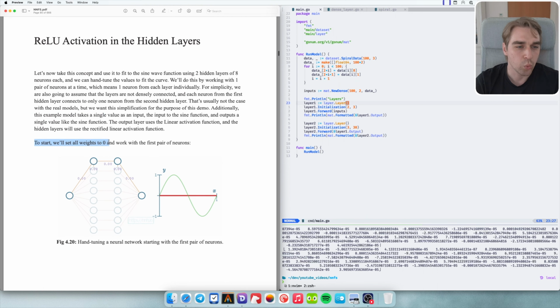We can start by setting all weights for this second pair of neurons to 1, including the output neuron. The second pair starts to influence the output, so we want to adjust the function horizontally.